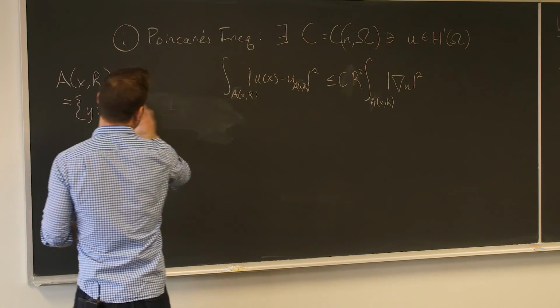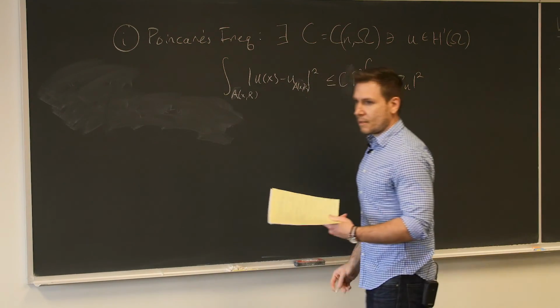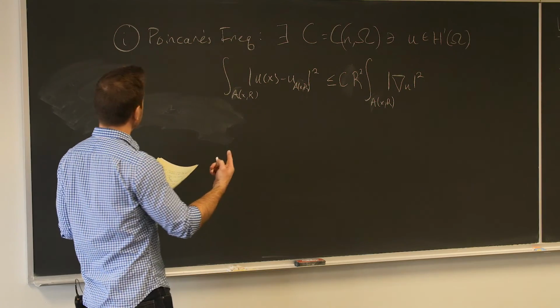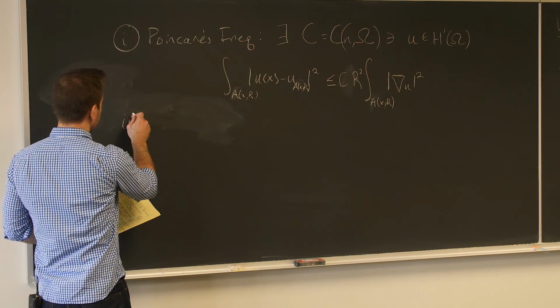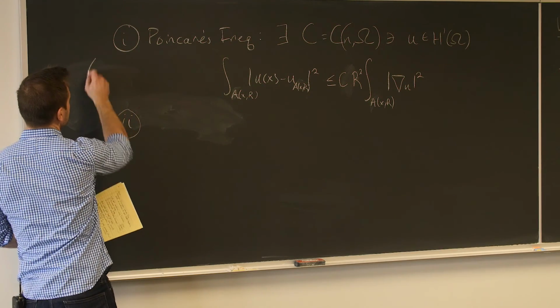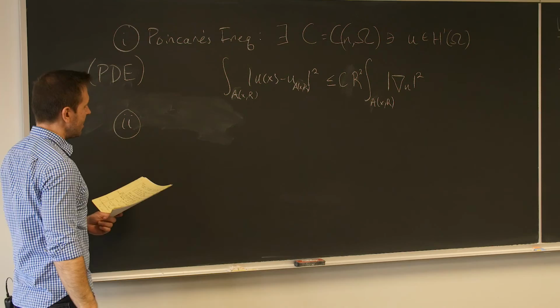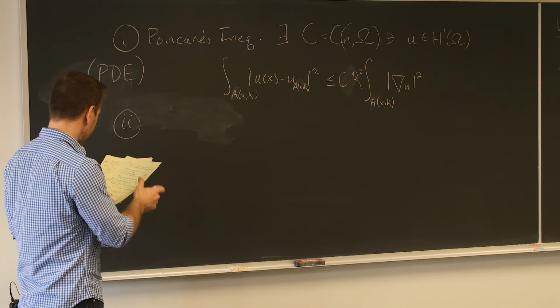Yeah, and so now it just becomes dependent on the dimension. And, all right, so this is the version of Poincaré that we're going to use. So that's 1. And I should say, the reference for this is probably your PDE class, if it's anything like mine, or any book like Evans, whatever.